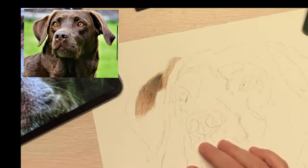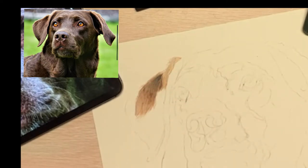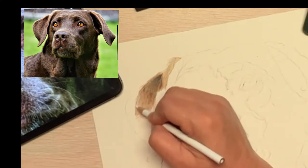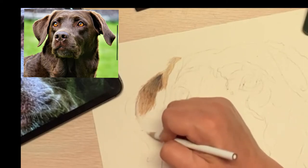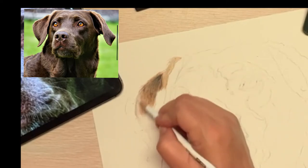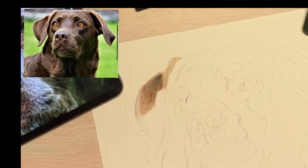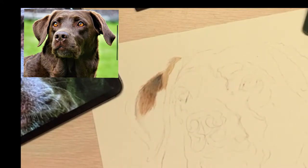Okay, let's see. As it comes down along here, it gets pretty light. I'm going to put down some more Prismacolor white here. I'll just put down a nice thick layer, and brush away my crumbs. And then I'm going to use the Prismacolor dark brown. I'm going to put a better point on this though, because I want to be careful about being precise where I'm putting my marks right now.